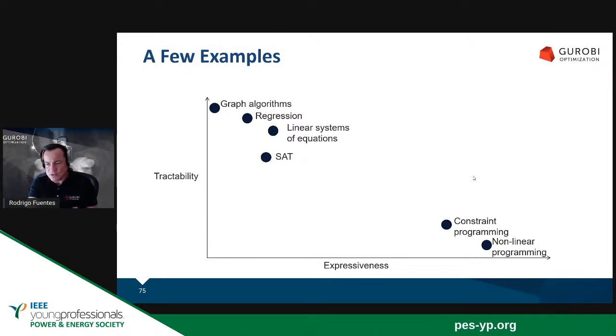So where does MIP lay on this graph? MIP lays around here, mixed integer programming. So of course I work for Gurobi. I have my opinion. I believe, yes, that mixed integer programming has a fair balance between tractability and expressiveness. Although with MIP you perhaps cannot provide a highly nonlinear function, you can use approximations of those nonlinear functions that make the MIP acceptable to use and the solution of it tractable. You get a reasonable solution in a decent amount of time for a problem that reflects to some level the reality of what you're trying to model.